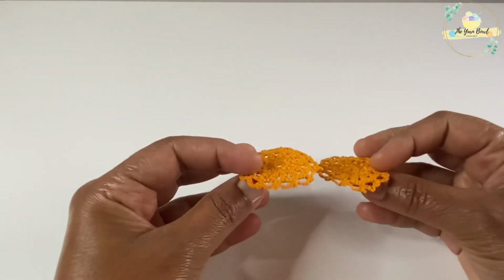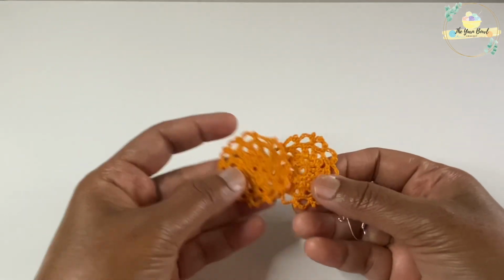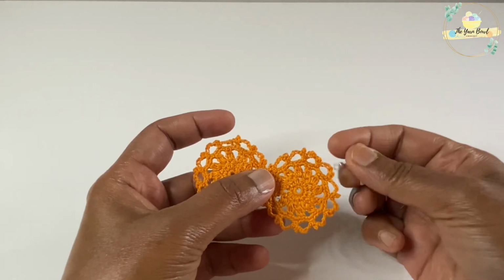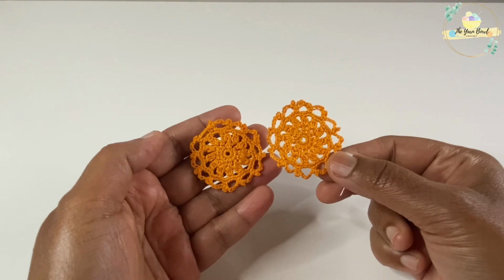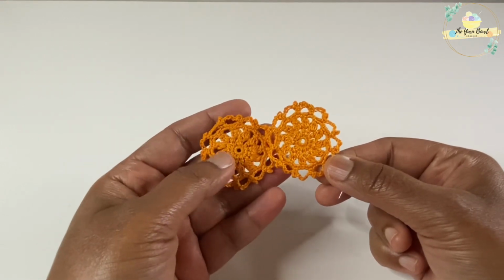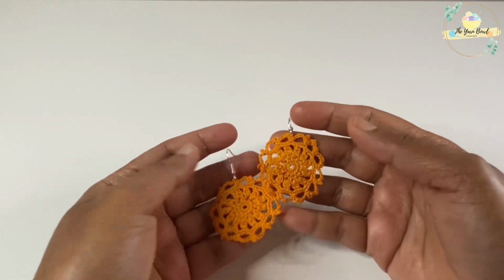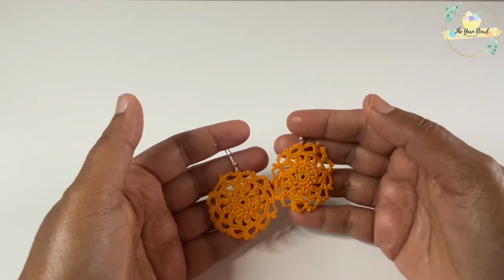So here are the blocked earrings. I've blocked them for about 12 hours now, and they've become nice and stiff. And here are some fish hooks which we can attach to our earrings. I'm going to put these hooks on the place where we worked one of the picots. So I'm going to attach it to that. So our beautiful Hooked on Sunshine earrings are now ready.